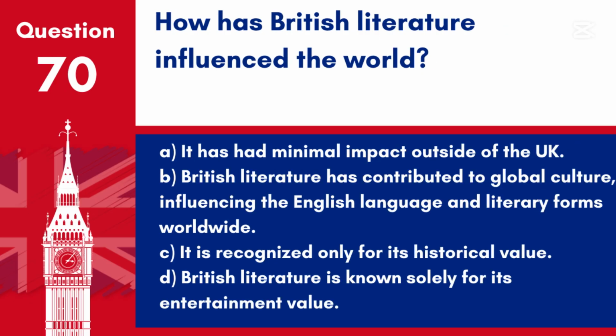Question 70. How has British literature influenced the world? A. It has had minimal impact outside of the UK. B. British literature has contributed to global culture, influencing the English language and literary forms worldwide. C. It is recognized only for its historical value. D. British literature is known solely for its entertainment value.